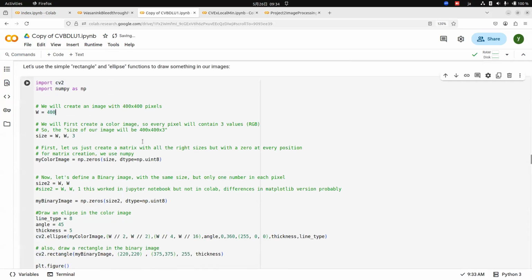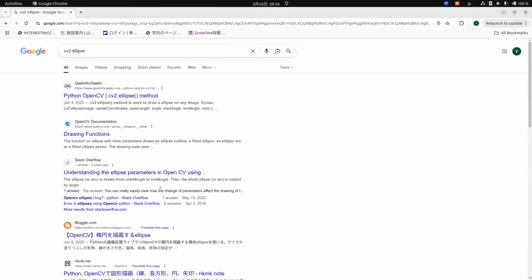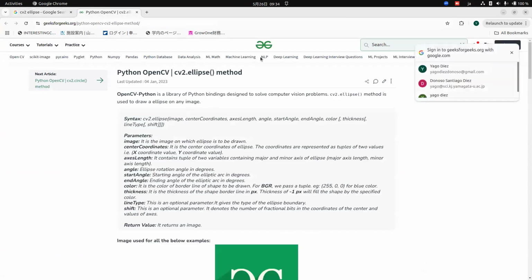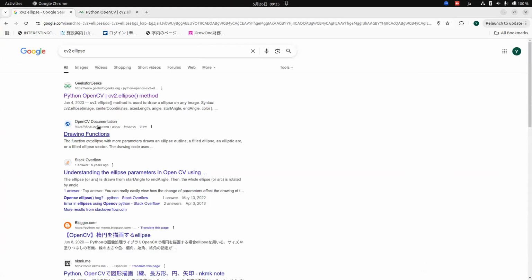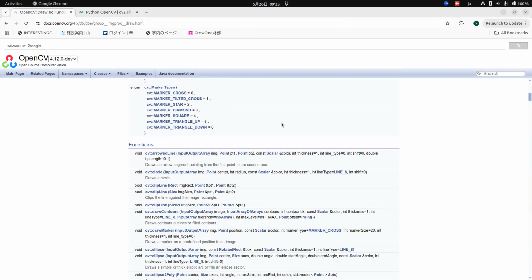So I'm importing it, I'm importing NumPy, and what I'm doing is calling a method called ellipse. That does what it says in the package. It draws an ellipse in an image. I have to give it my image, and I can look up how this CV2 ellipse function works by just Googling it. Let me show you the result of Googling this. I have some helpful contents from different pages that explain a little bit how this works and what it does. And I have, most importantly, the official OpenCV documentation. So come and have a look at these pages if you ever want to use a new function from OpenCV and don't know exactly how to do it. And I would say use both.